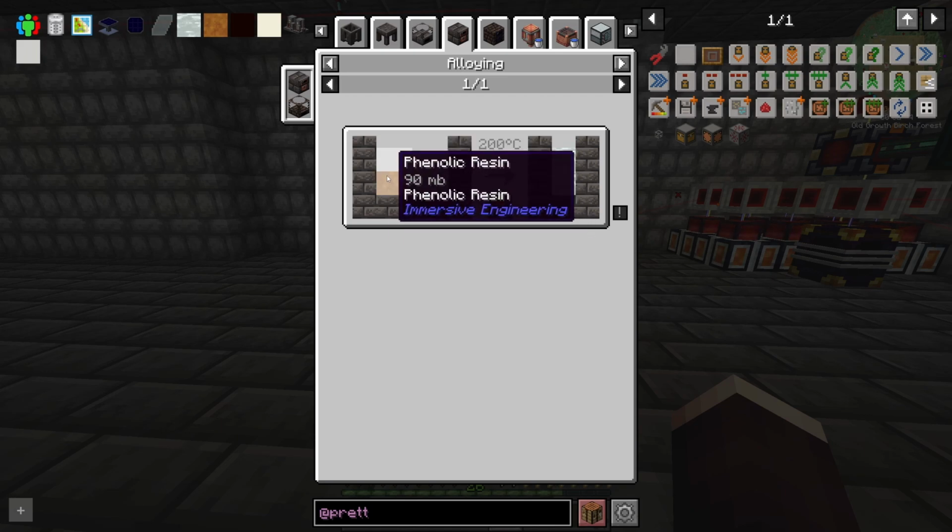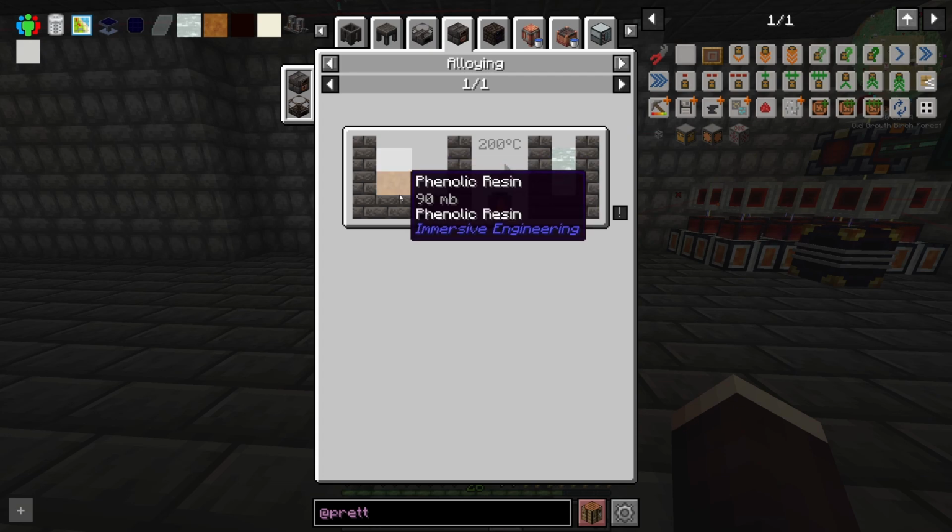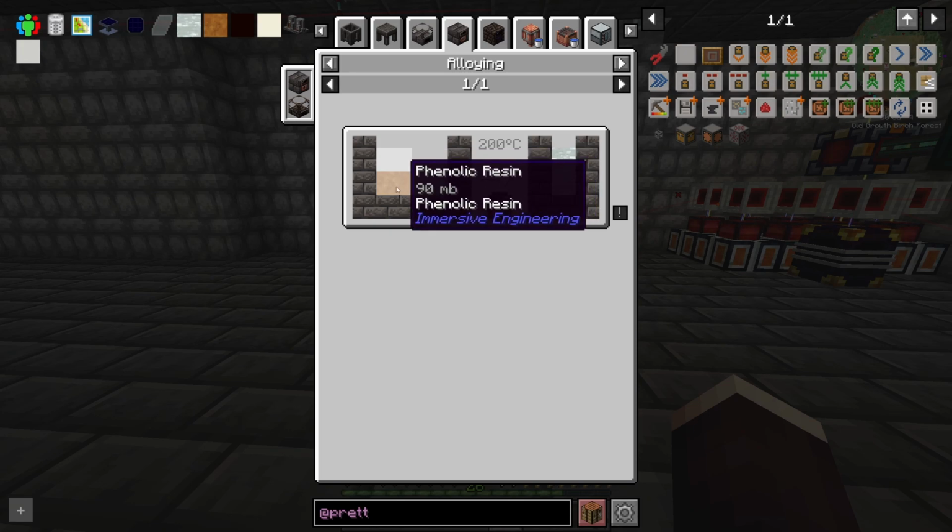So before, we could have used, I think it was just called tree resin, from trees, to make the molten plexiglass as well as the sodium, right? That is no longer the case. The case now is we need phenolic resin, which I have no idea what that is.